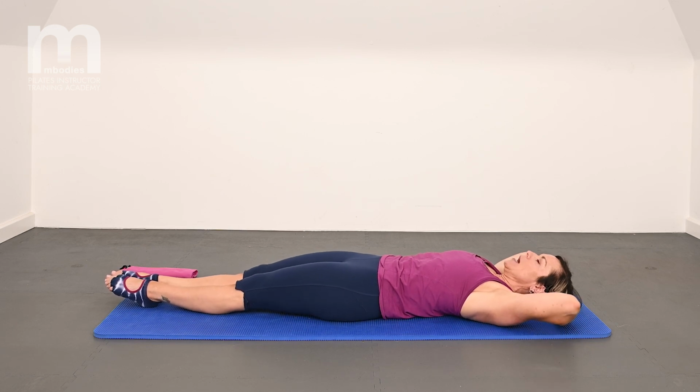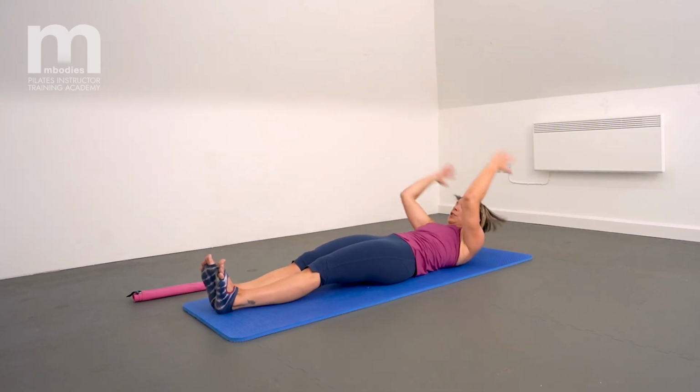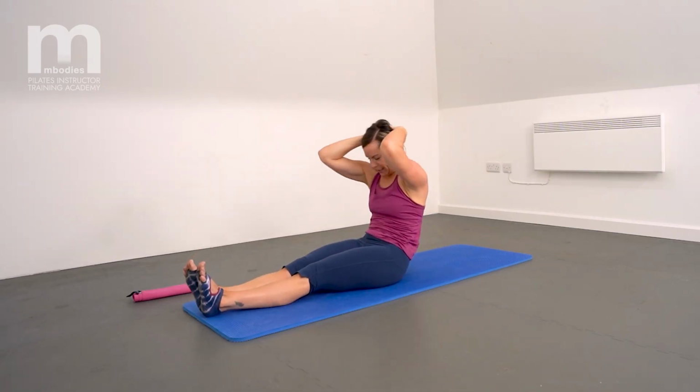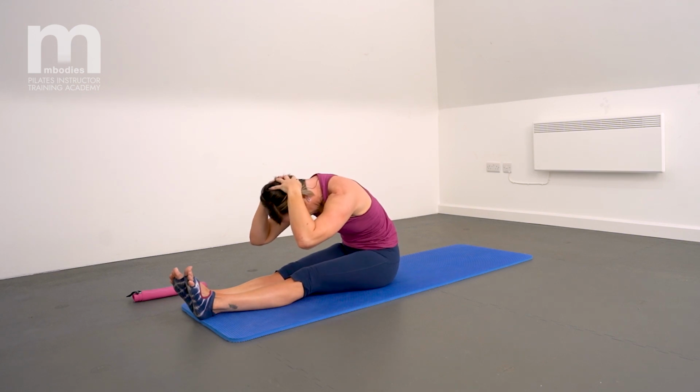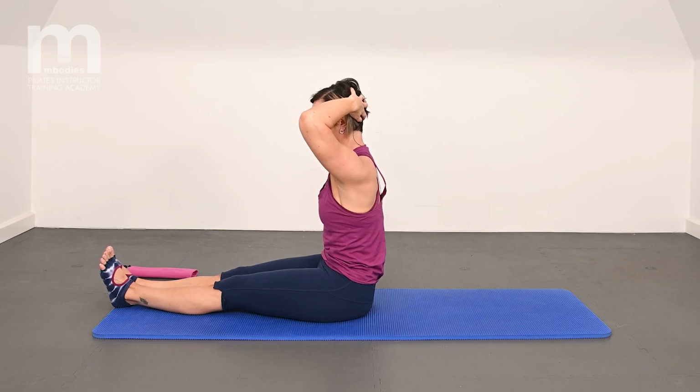So we've got the hands behind the head, elbows slightly forwards. Let's flex the feet, legs are together and long. Lift the head, lift the shoulders. There we go. There's that little reach to help me up. Dive over the thighs. Restack the spine. We go again, leading with the pelvis as we roll back.